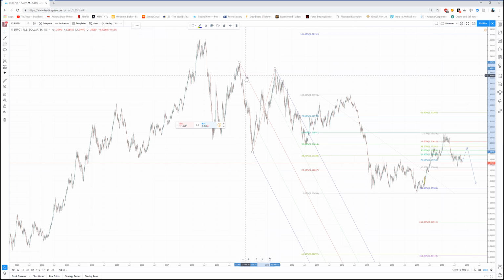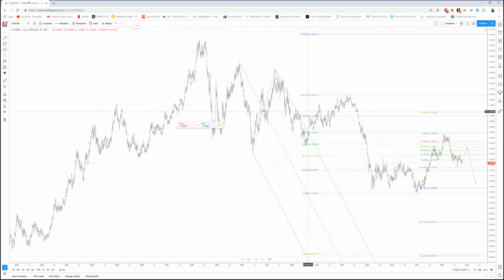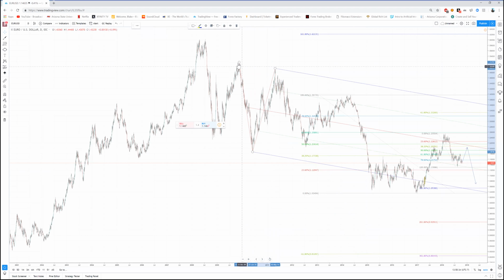And then what we do after that is we go to the settings of the pitchfork, not the general settings, and then we do style, modified shift. Let me fix that a little bit. It's very sensitive. There we go, that's close enough.